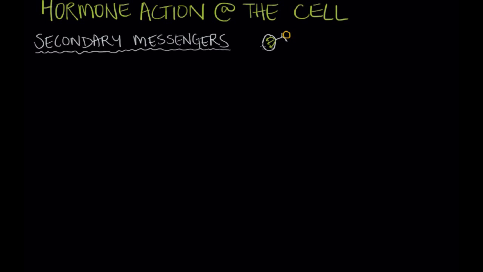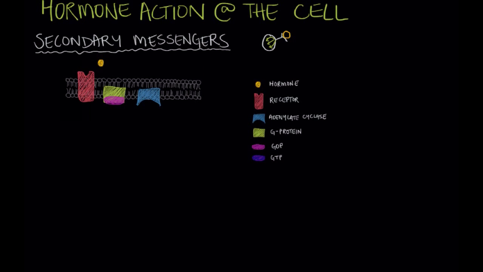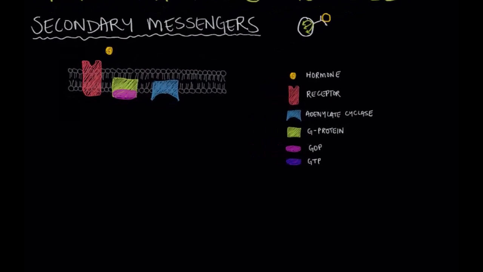In order to give you a visual for how this might take place in the cell, I've pre-drawn some pictures in the key. So let me pull those in here. I want you to be sure that these drawings are not to scale in any way, but really this is the best I can do in explaining the process, because all of this is happening at the atomic level, and atoms are really tiny.